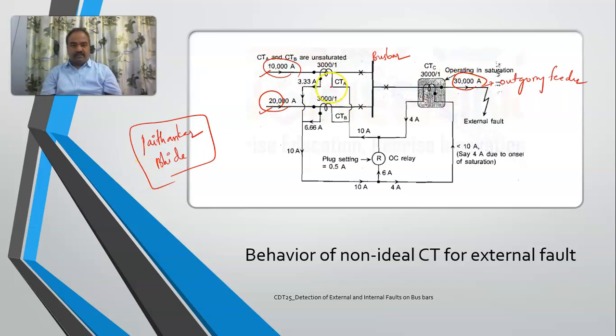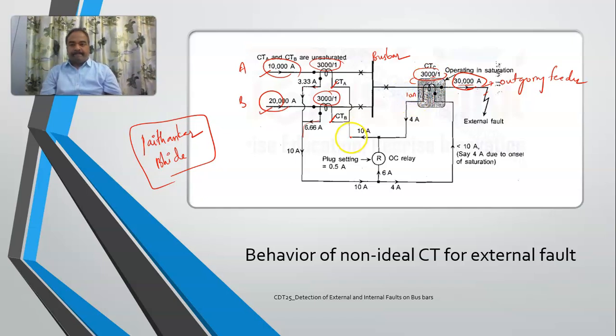Now this is my CTA, CTB and CTC. So these are the lines, A line, B line, and this is C line. Right. So CTs are present. All the CTs are of the ratio of 3000 by 1 because this is the highest one. So based upon that, it has been selected. So normally the current which will be flowing is 3.3. This is 6.6, and this is what current must be flowing? Since it is 30,000, what is the current which is to be flowing here? It must be 10 amperes.